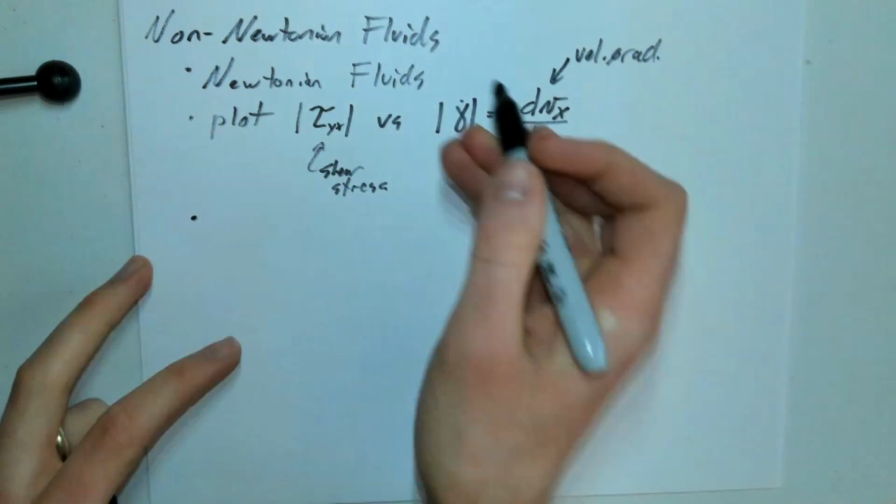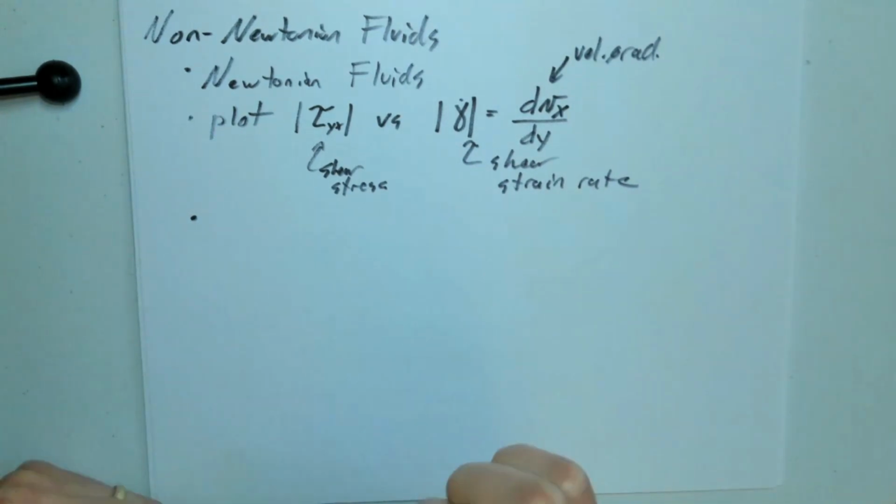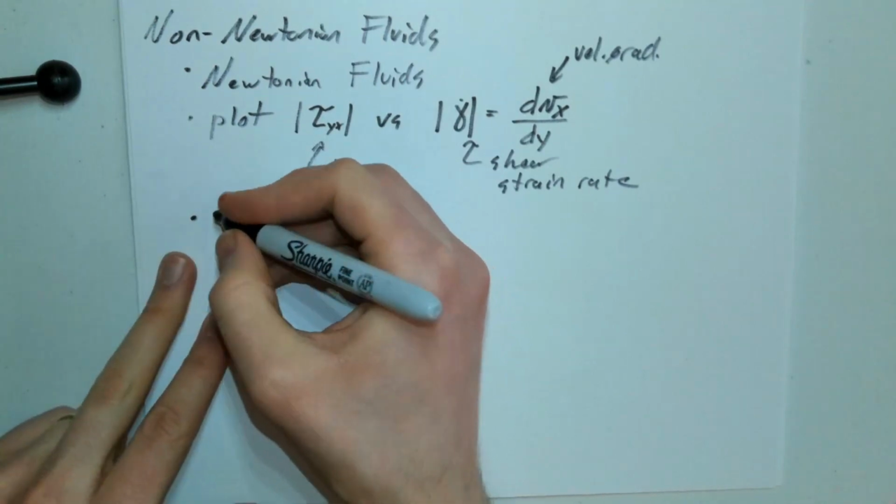When we talk about non-Newtonian fluids, harkening back to the cornstarch and water mixture versus the ketchup, we'll talk about shear thickening and shear thinning fluids.